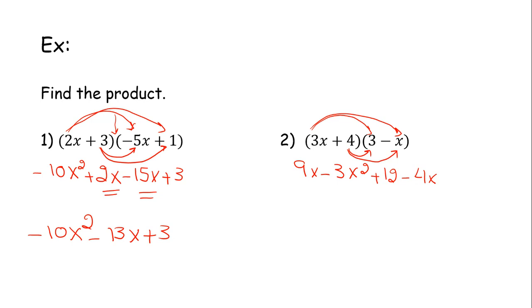Now let's combine like terms and arrange it in standard form all at once. Highest exponent is negative 3x squared. Let's put it in the front. A 9x and a negative 4x. 9x take away 4x will become 5x. And finally, we end with the 12. I think this is enough for today. After you finish this puzzle, you will have quizzes that are already assigned to you to help you practice multiplying binomials or polynomials in general.